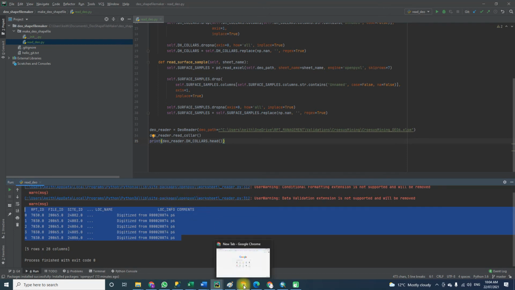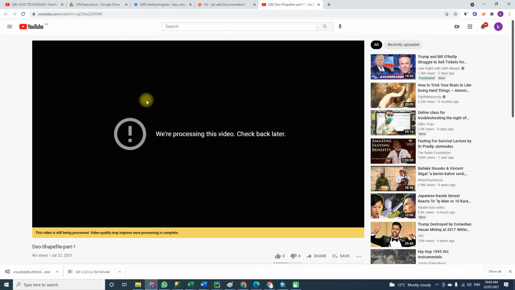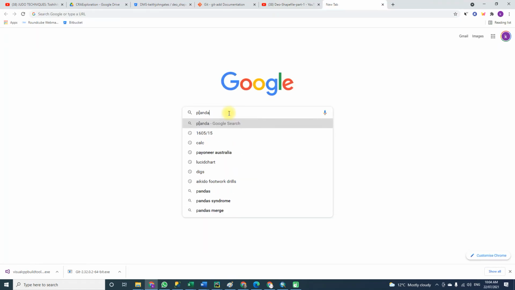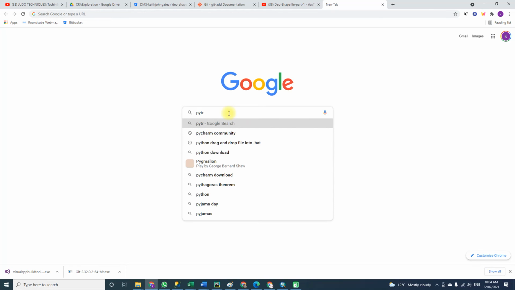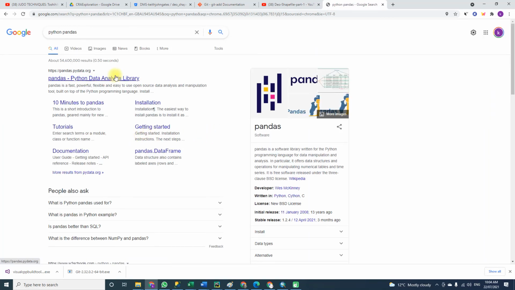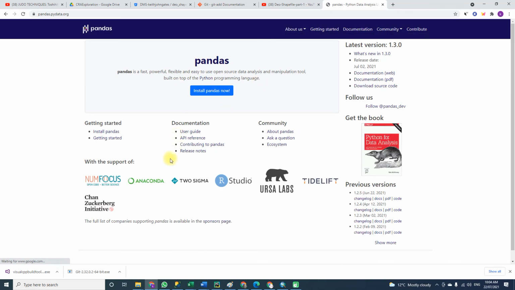Pandas data frame, if you go into Google and you Google up Python pandas, you'll see it's a data analysis library. So you can have a sniff around there.